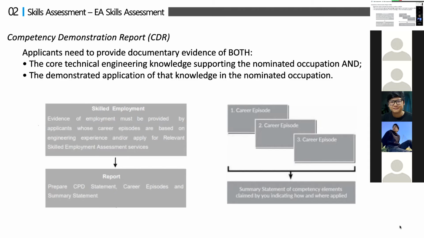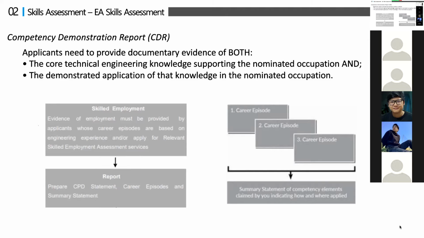But I have a case where my client was involved in a big project while studying engineering, and Engineers Australia still accepted it. But again, if you have 1 or 2 years of experience, it might be difficult to pass the skill assessment. It doesn't mean it's impossible. If you still have quite strong work experience and you were actively involved in projects during your employment, yes, you can still go through the skill assessment through the CDR stream, and you can definitely pass as well.